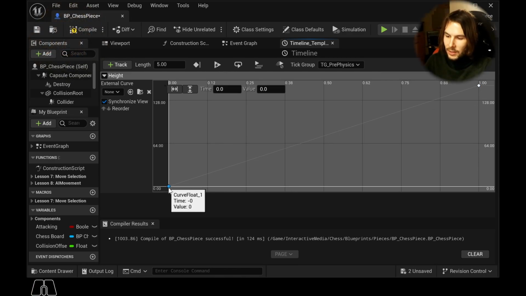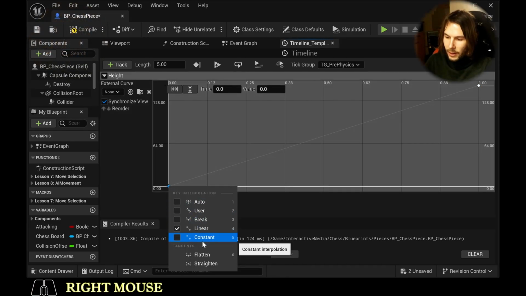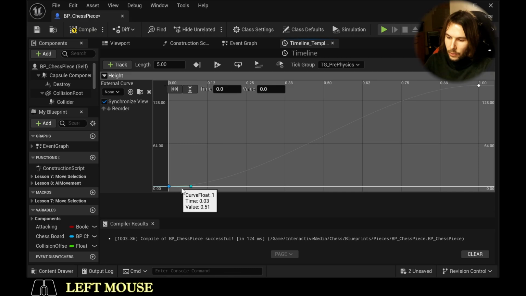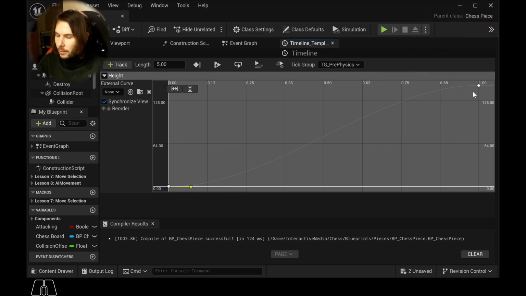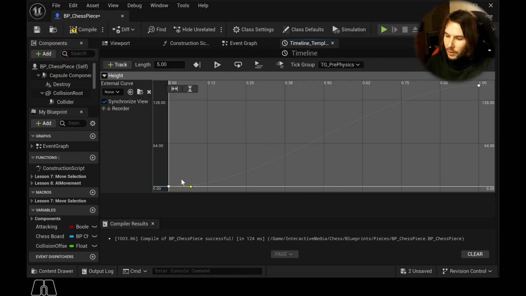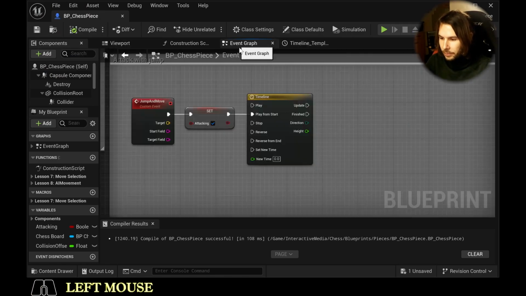We can also adjust it a little. So if we go onto here and go onto user instead of linear, we can just change the angle here. You can see it can bend in any direction, but we want to smooth it a little bit so it doesn't just go full ham to the top and then back, but instead moves very slowly at the beginning, goes a little faster, and then it just ends up on this height. So we just compile it.